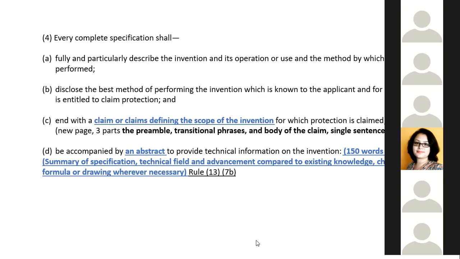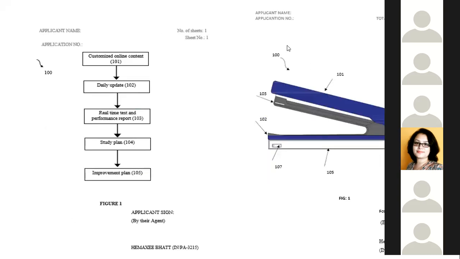No reference to the drawing, right? Only a new set of drawing. Only a single set of drawing. Like only figure 1. See, suppose this is my invention. After this I have covered 107 separately in another drawing, right? So this figure 1 is what I will give in the publication, stating that the invention is related to the stapler.